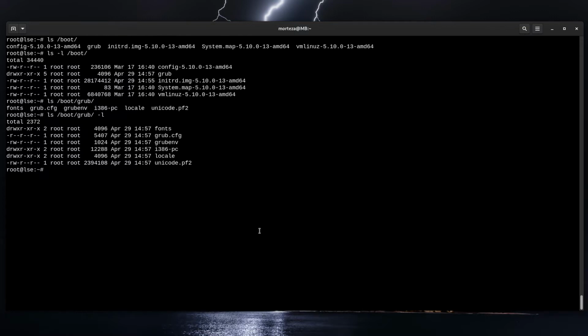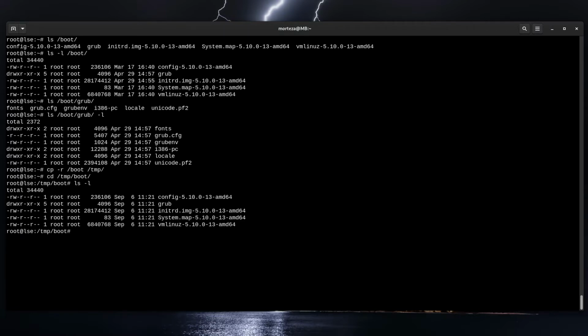I am going to completely copy my boot directory to, for example, the tmp directory, and then I can do some tests on my boot directory. Here I have the same files.